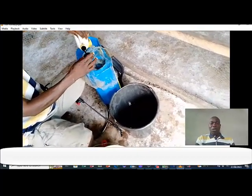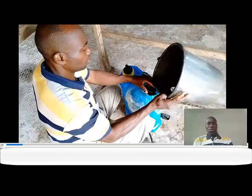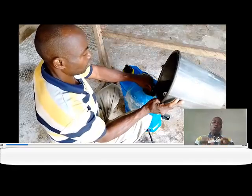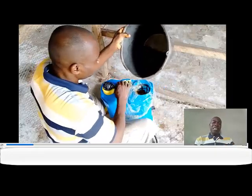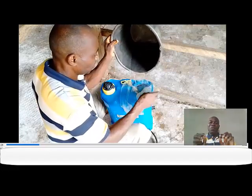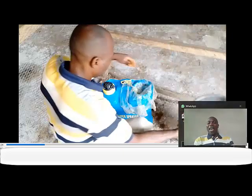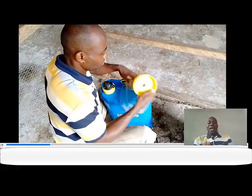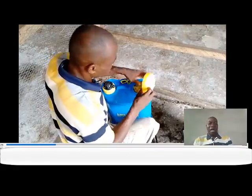You can see I'm just trying to measure in that place now. You see the container that I used to measure it, and I've measured the level of water. That's just a way of following the manufacturer's instruction. The reason why I'm not telling you the dilution ratio that I use is because what I'm using may be different from what you are going to use. As I said, I'm not telling you the product to use. I'm just showing you the process. You can see I followed the volume of water, which is what you saw me doing initially.